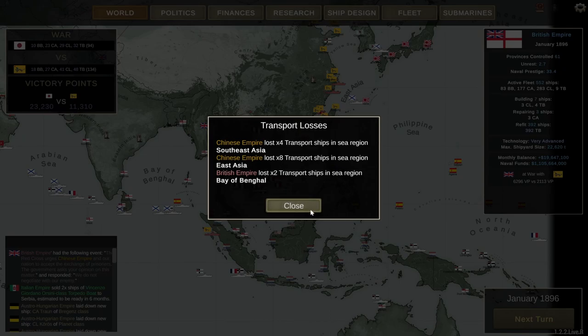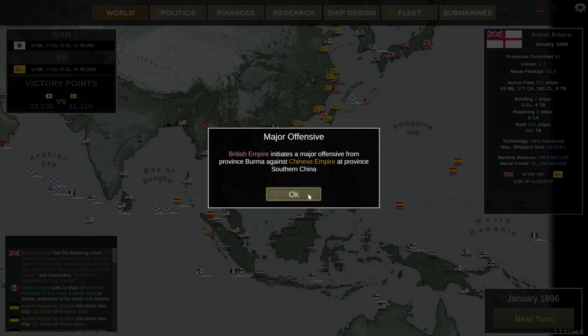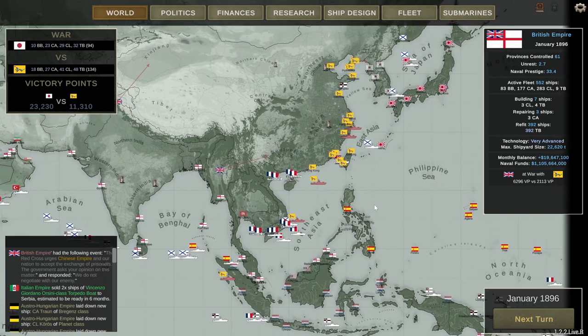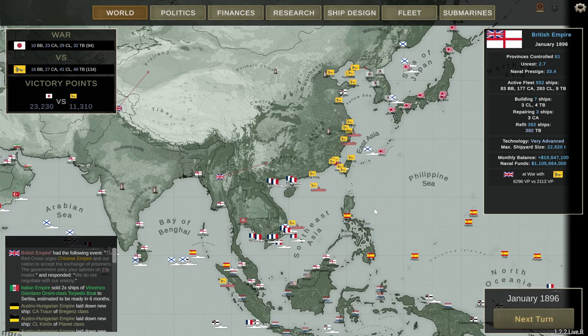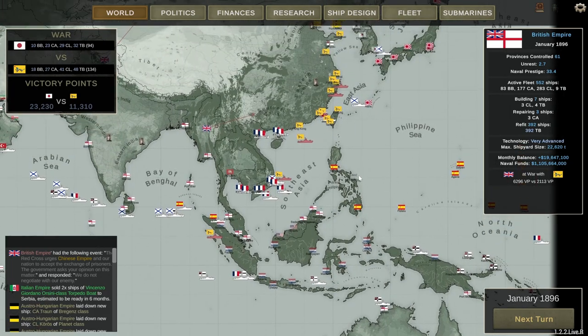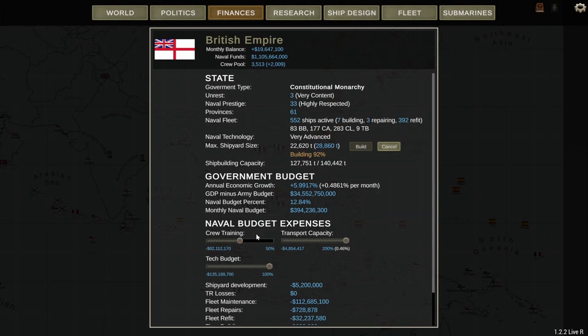Southeast Asia and East Asia. Apparently, our troops are trying to invade. Look at that, 12,000 or 13,000 versus 600,000. Wonder how they're going to get on. Right. A couple of months before we do the shipyard again.